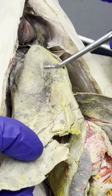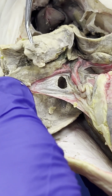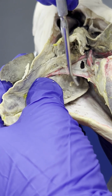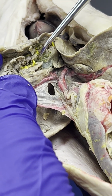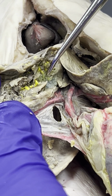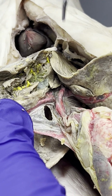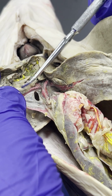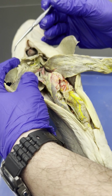So here is one look at it right here. And then also, if we get under it, we could actually see here's the median lobe of the liver, again, attached to the right lobe of the liver. Since we're here, let's take a look at this dark green structure. Hopefully Dr. Mick, who's behind the camera right now, could get that in focus. But this, you guys should be aware of as well, is your gallbladder. Not your gallbladder, this thing's gallbladder. So it should be relatively easy to find because of the color, but also it is attached to the median lobe of the liver.